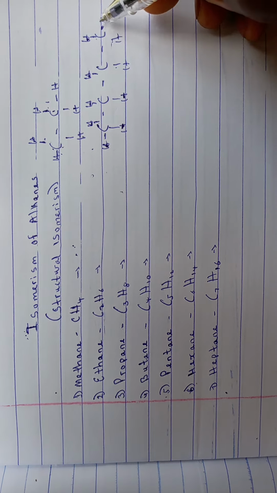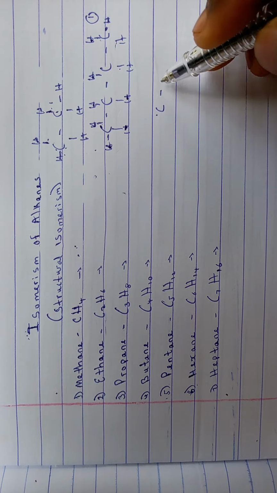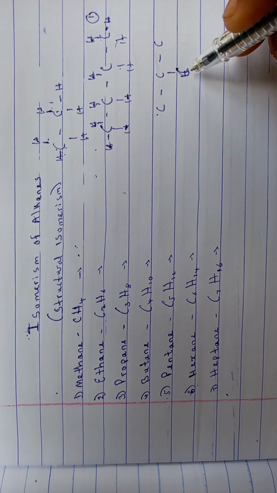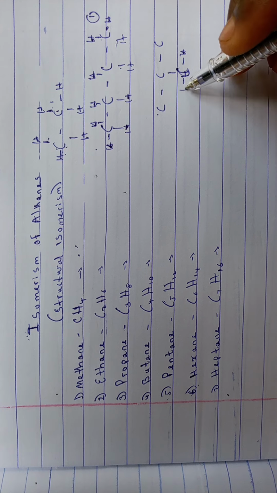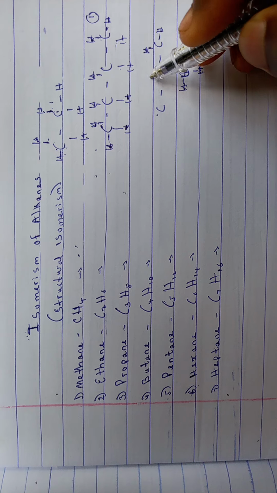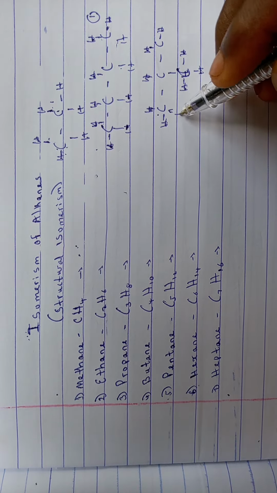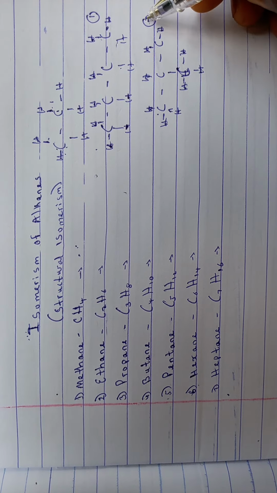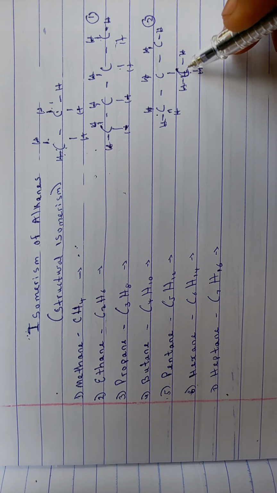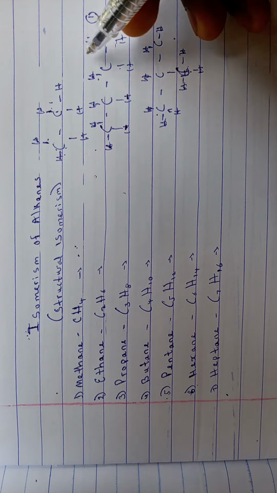Instead of drawing it as a straight line, which is one form, I can also draw it this way, maybe like C, C, C, then I put another C here. So this is another form of butane, the second form. So I can easily say butane has two forms. There is no other way I can draw this. If I put this carbon here, it's going to form this; if I put it here, it's going to form the same thing. So we can only draw butane in two forms.